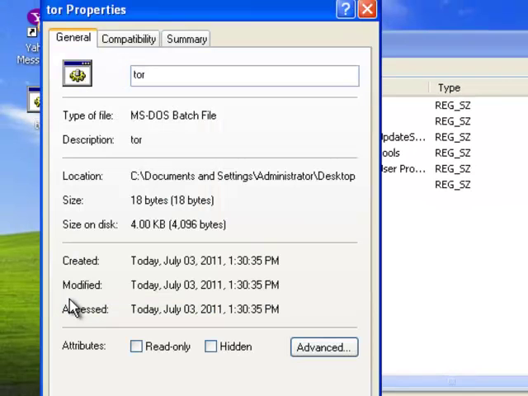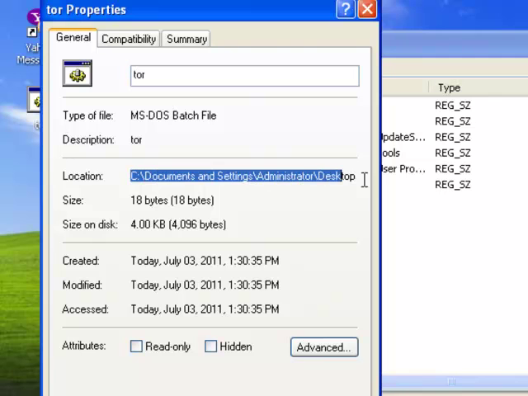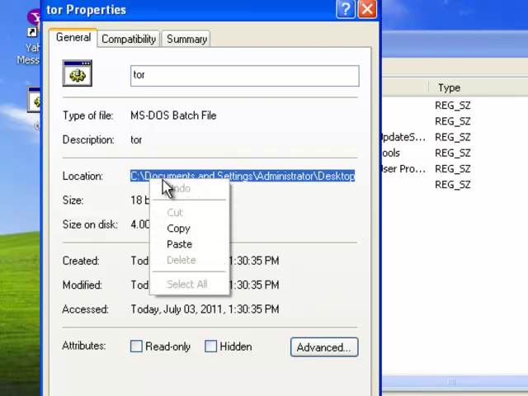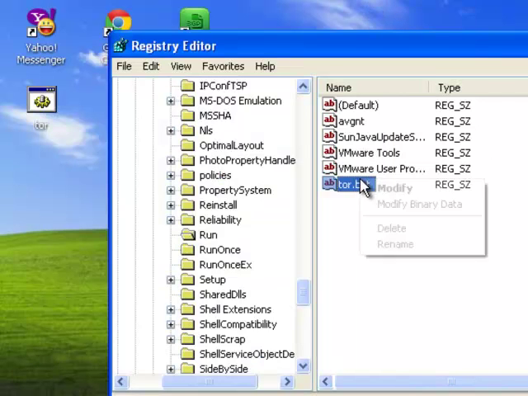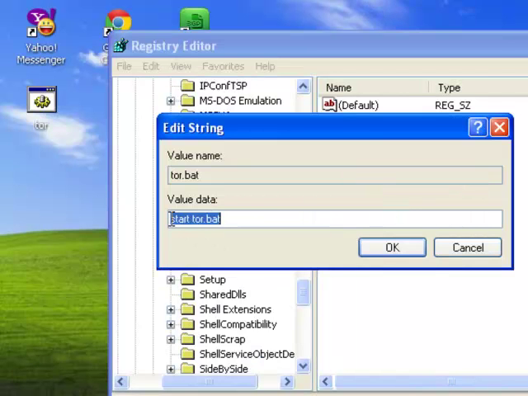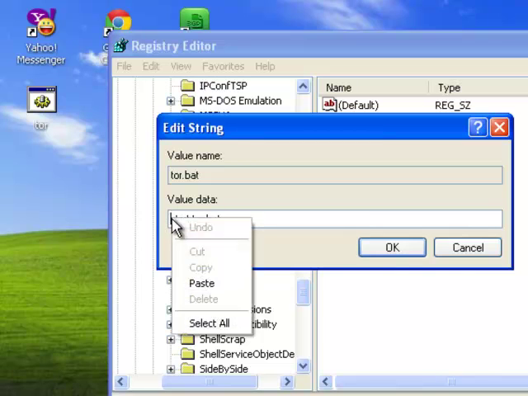So actually, I really need to go back and edit this, because I believe I need to have all of this, since this gives our whole destination of the folder and file that I'm going to start. So I'm going to take that, and then I'm going to modify this again and enter it.